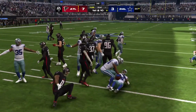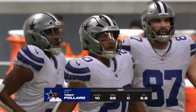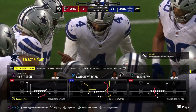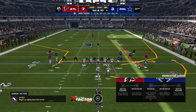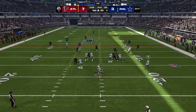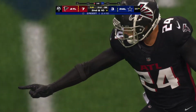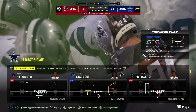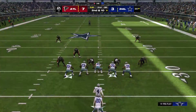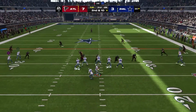And a nice return sets him up pretty good here right at the 30-yard line. Offense back out there, and we shine the spotlight on the Memphis man, Tony Pollard. And the ground game's been good, but they're losing here in the second quarter. Can they use that ground game maybe to work the air attack a little bit more? I think so, because now you can throw play action off of being able to run the ball effectively. And oftentimes you might want to just swing your back out of the backfield, get the ball in his hands in open space, and just don't get totally away from running it, because some of these runs now, they may pop bigger as the game goes along. Yeah, they've been good with a run so far. To throw is Prescott.